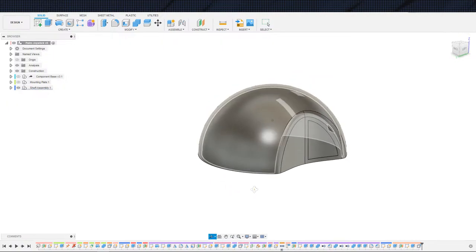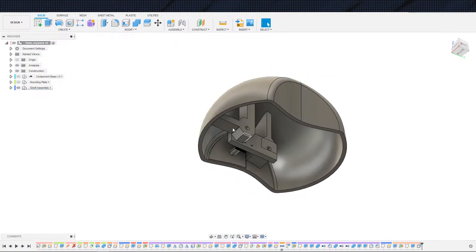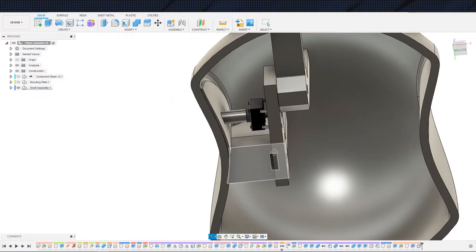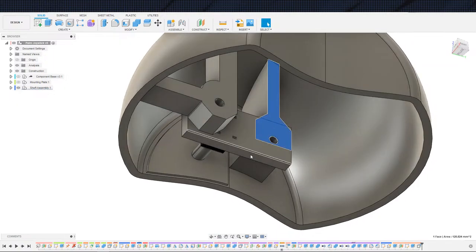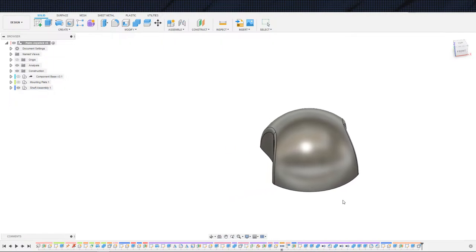So where we were at last time, we installed this button. I did a little bit of stuff with here. This may look different to you, and it looks like I didn't even complete what I was working on, or I actually just misdesigned it a little bit is what it looks like. Regardless, we're going to ignore that part for right now.